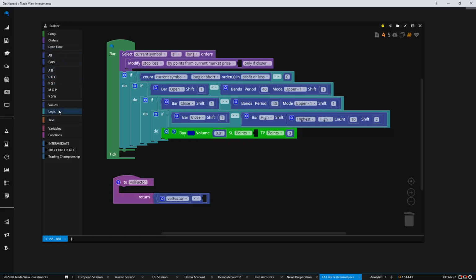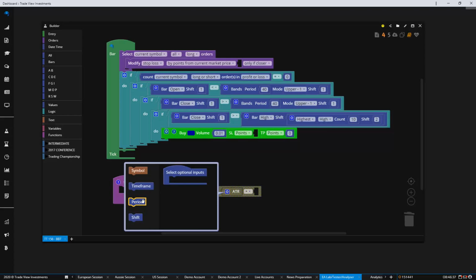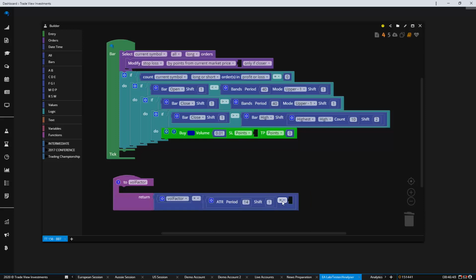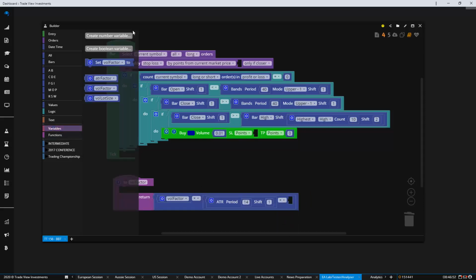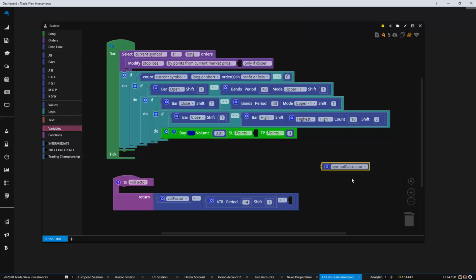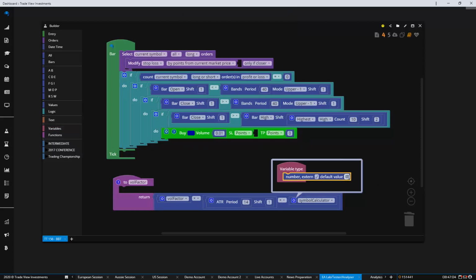And then in here we need to be grabbing our values. So I'm going to show you something as well. So ATR is obviously our volatility, we just agreed on that one. So period 14, again, this is a variable in which you could have a look at changing. Shift 1, and then I'm going to multiply that by another variable, and the reason is because if you were looking to build this on symbol calculator, if you were looking to build this model and do some testing on FX, then you would need this little calculation in here. So I've set it to 1 because I'm testing on indices.